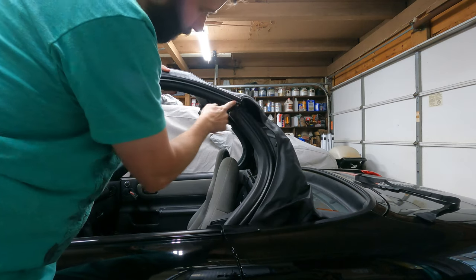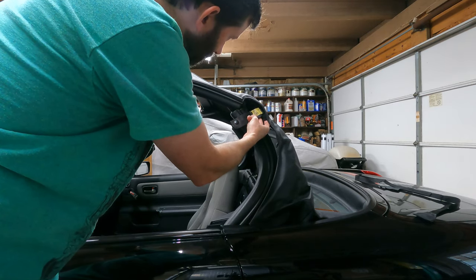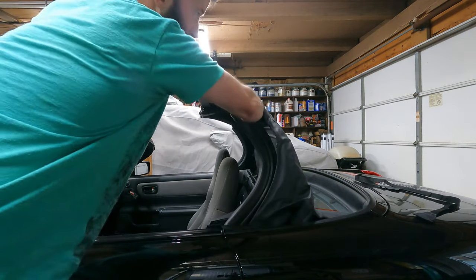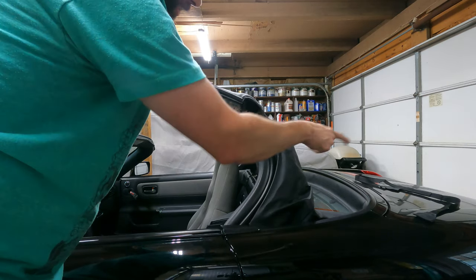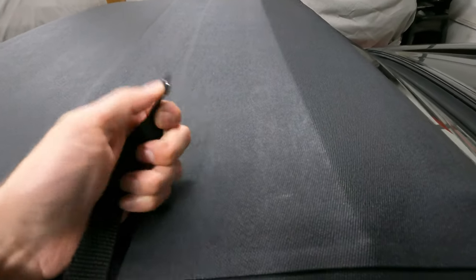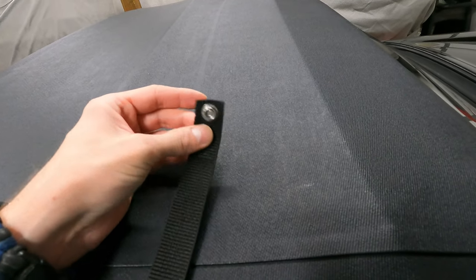With the top partially up, I was able to reach in right behind where they separate, and there's a strap that came with the car built onto the top. It says 'when raising the convertible top do not touch this part' to not pinch fingers, and you can see it's got a snap there. Some people reach in here and figure out they've already got the strap and it's just not hooked back on, but mine's gone and I've just got these pieces. With some test fitting I did decide to remove the velcro from the ends — the seller said that may not work with the factory straps because they're a lot wider, and that was correct.